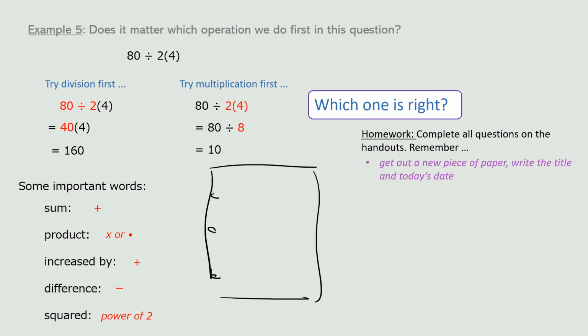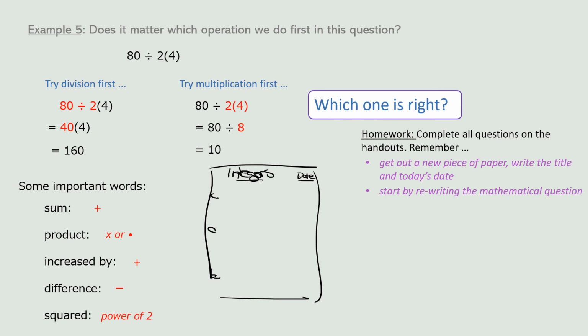Today's title, you can see on the front slide here, was called integers. I'm not going to write it all out here. Integers, and I think it says exponents, order of operations, something like that. So you put the title on, and you would put today's date on, like this. You would start with that.